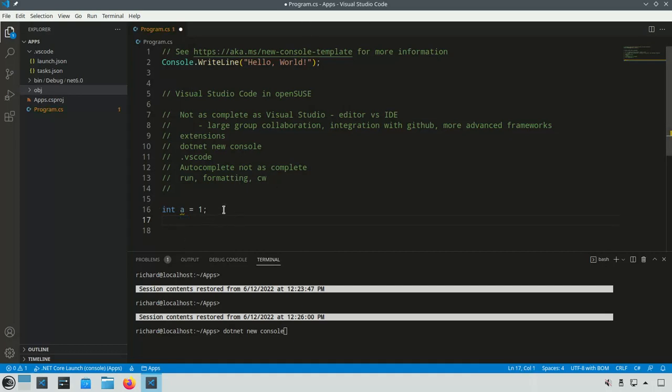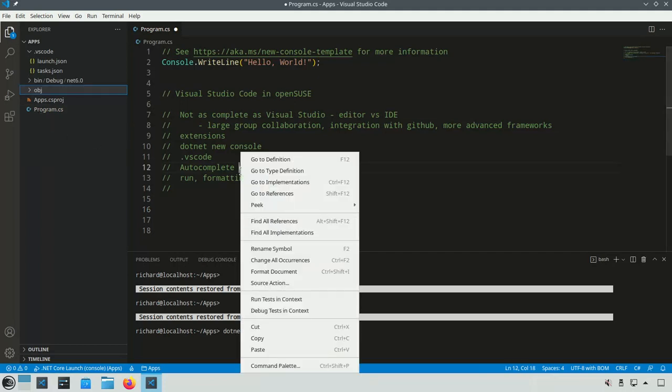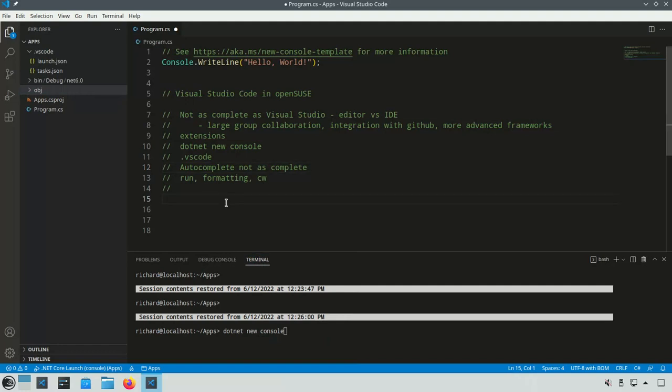So formatting is normally done automatically. You could set it up to do it automatically. Otherwise, you right-click and you choose Format Document. So it's an auto-formatting system. I love that, by the way. And finally, Visual Studio does have the same thing. It's a shortcut. I don't know if I did this before. CW, hit tab, and then it's Console.WriteLine. It's used so often that there's a shortcut for both Visual Studio and Visual Studio Code.